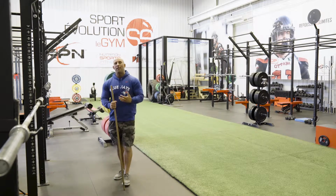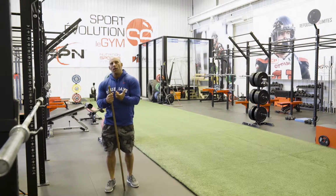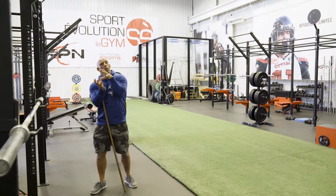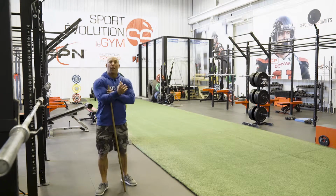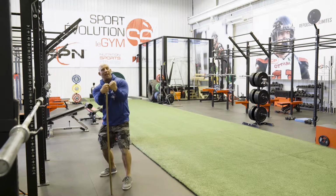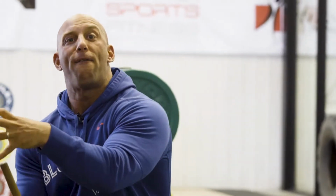The first reason is that a slow eccentric will have a greater impact on the development of the tendons and the distal portion of the muscle, the part of the muscle closer to the tendinous attachment. When you are building those tendons, and the part of the muscle connecting to the tendon, you're making them thicker and more resilient, which makes the tendon capable of absorbing and storing more potential energy. A thicker tendon will accumulate more energy during a fast eccentric. So yes, doing a fast eccentric allows you to store more energy. But building your tendons up by doing periods of slow eccentrics will increase the potential of your tendons to store energy, making those fast eccentrics more effective in the future. You're building the structure to make them more effective.